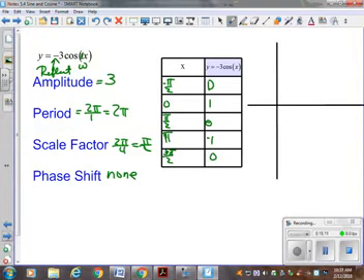And last but not least, why this is different than the other one is I got to times by negative 3. Now that you got to be careful about. When you go back to figure out what to multiply by, make sure you go back and pick that up out of the original problem, not just the amplitude, because it was negative 3 in front of the problem, multiplied to cosine, so you've got to multiply by negative 3 in your y column. Because the negative and the 3 are affecting the graph. I thought you threw away the negative. You do that for the amplitude, but you don't do that for the whole problem. If you throw it away for the whole problem, it won't reflect.